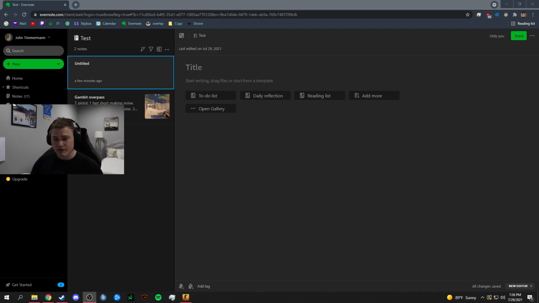And I'll use Evernote as an example. If you want a way better, in-depth view of Evernote specifically, Elige does a really good video on it. That's where I discovered Evernote from. But in general, the things I would suggest is taking notes. Record your game, your POV, so you can rewatch it later. Make notes on that, and then you can go back and you can see what you need to work on.